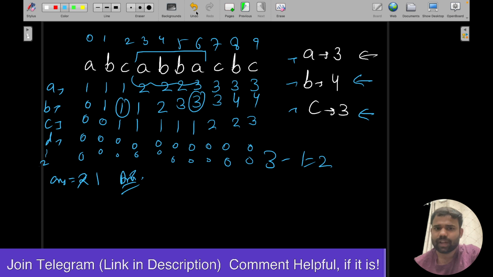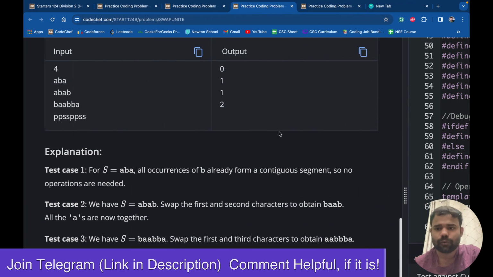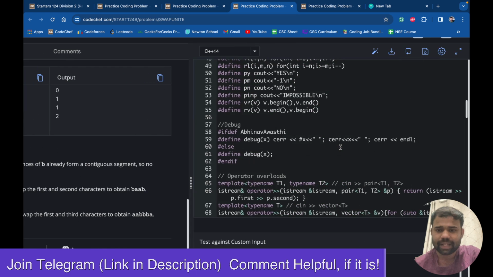That is how we will find it, similar to how we find the sum of a subarray. This is called the prefix sum concept. If you don't know it, please learn it, right? Amazing, really amazing. Now let's see how I have implemented it. It was actually a good concept, I guess.